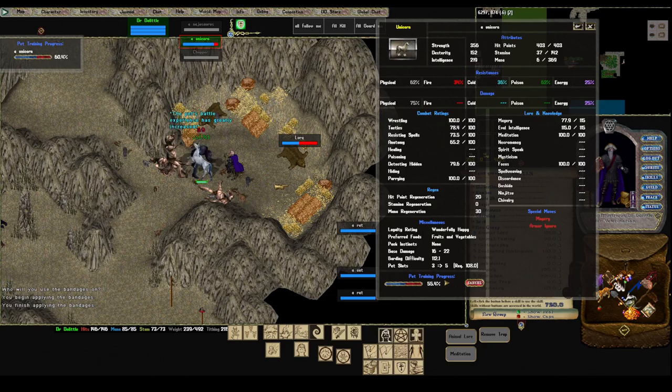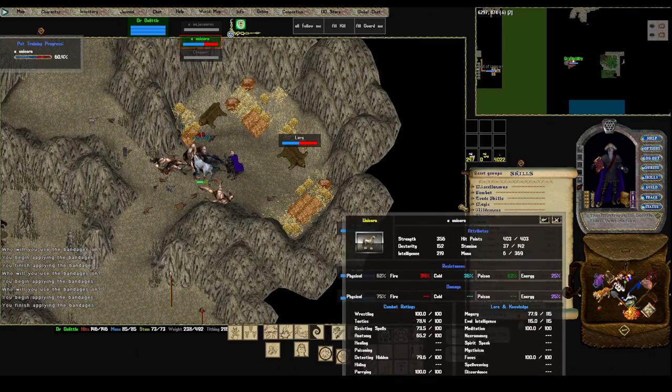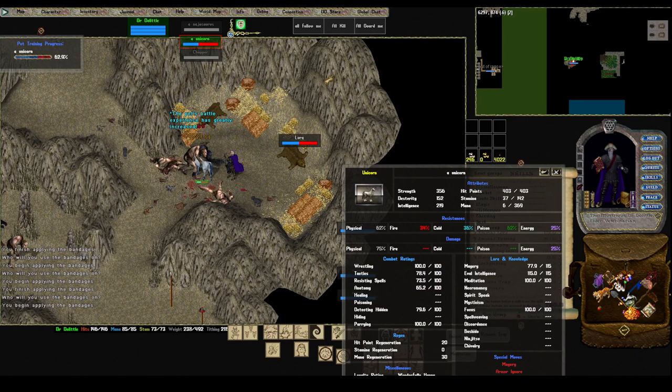My unicorn. He's at 60.4%. Yeah, and he's fighting Lurg right now, and one of the characters popped up. I'm healing him. Regular bandages, I ran out of advanced. Looks like there's a bastard in there. I can heal him so much faster than bandages.